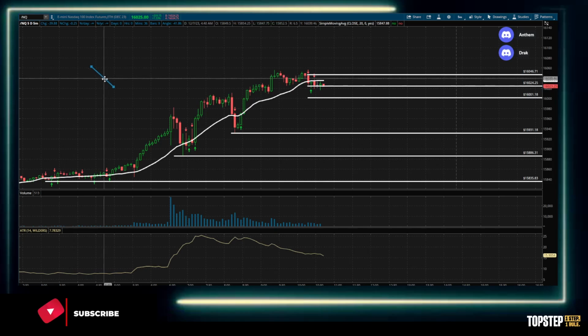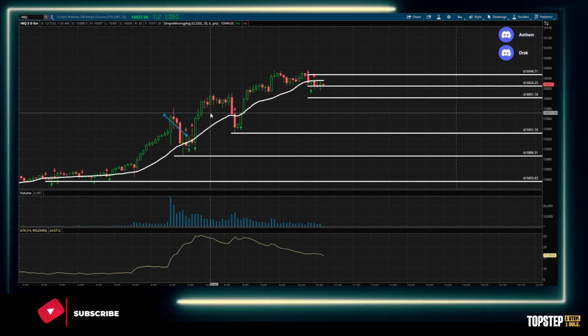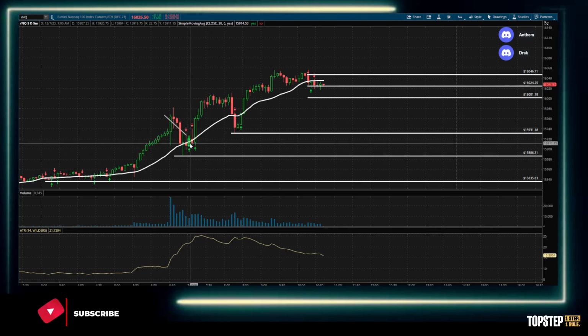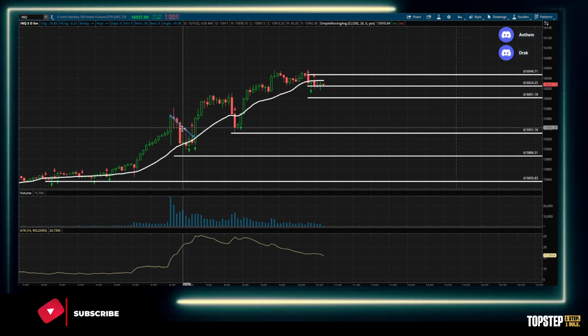Now, if we were just going to follow the 20 SMA plays to the long side, following the day's trend, well, your first setup would have come here at 7 a.m. Your stop loss would have been put at 15,903. Your entry was a confirmation over 926. So we're looking at about a 23 to 25 point risk. And you can see that on the next two candles, you would have taken that 1-to-1, 25 points. So that would have started off a fresh winner.